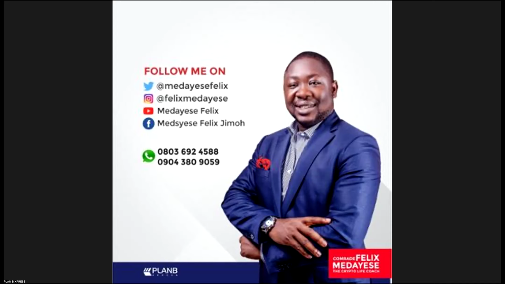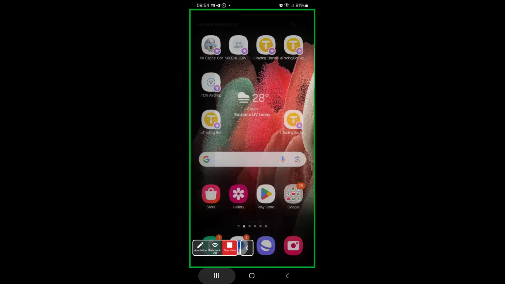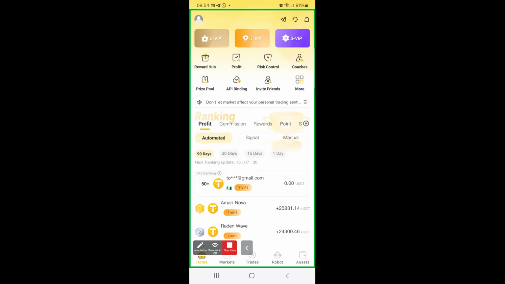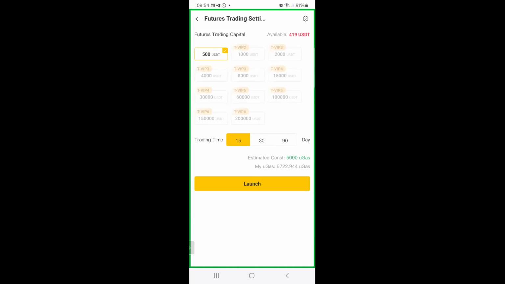How do I use this software to trade? How does it aid my trade? And how do I go about setting it? That will make me discuss a few things around this platform. What I will first discuss, because we'll talk about the automated, is that if I go to trade, there are support services you're going to have, whether you are an active trader or a professional. There are a few things I'm going to explain.